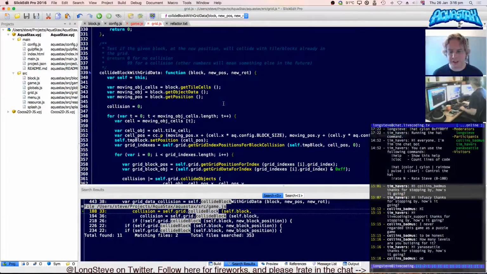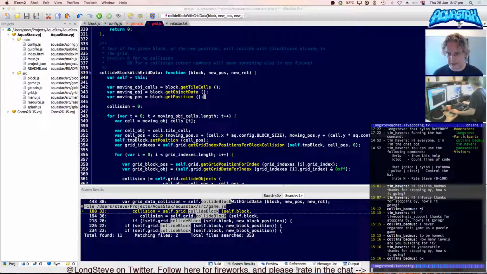One of the things I've been doing over the last few days is building my hat. As you can see in the corner of the screen, I'm not actually wearing it at the moment because it's only held together by bits of tape. I've got an RGB LED strip wrapped around it, and you can see that it will react when people come and do things. If you follow me on Live Coding TV, you'll get a reaction from the hat. Hopefully people who join and leave should get reactions as well. And you can control the hat from the chat.